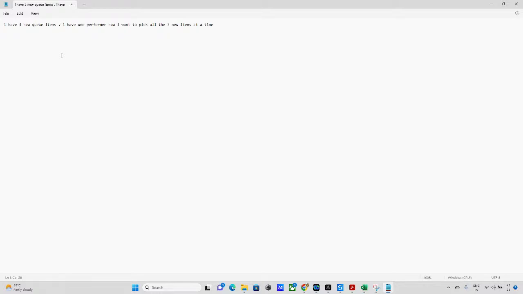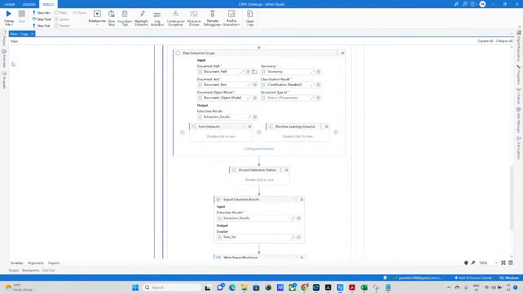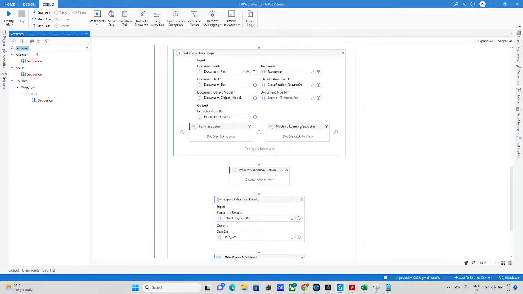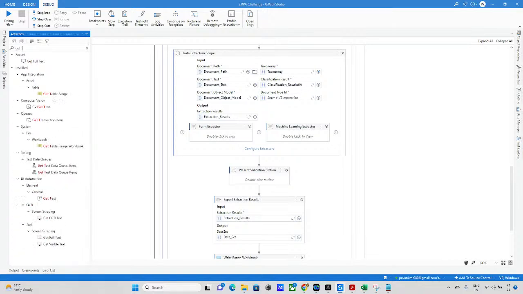As of now, I have tried only getting one line item. The question is whether you want to pick this from Orchestrator or from an Excel file. If it is an Excel file, then I have the answer. You can use Read Range as a data table and fetch all the information, and keep it in a loop. Let me check Get Transaction.